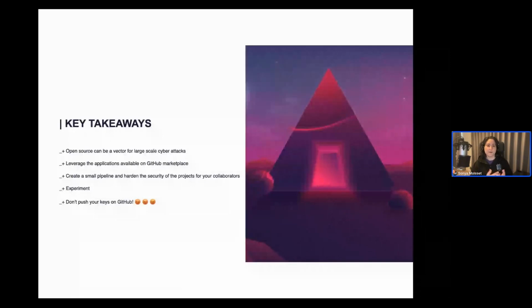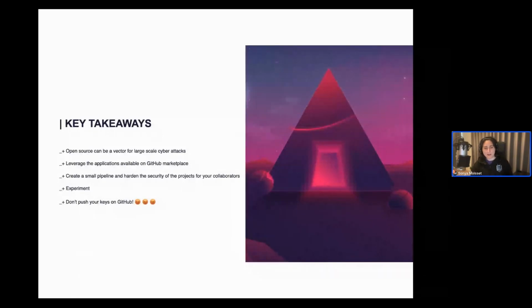So make sure if you're using OSS to leverage the applications which are available on GitHub Marketplace and free for open source projects and your public repos. And also, if you don't work for an open source project, but you're working on a pet project, or if you're prepping for an interview, you can actually showcase these tools just to show that you know how to set up a DevOps pipeline and to secure your pipeline, which is good also to showcase.